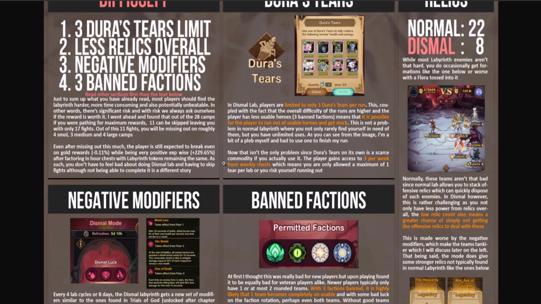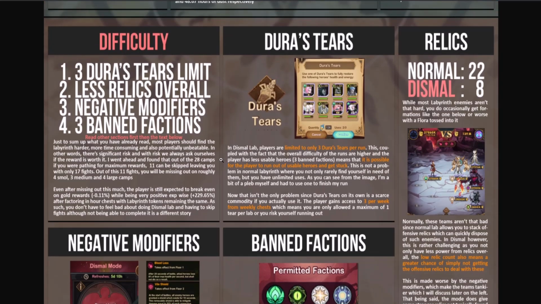You can use 3 Durus tiers per run to reset your whole entire team, bringing your entire team back to life. One of the caveats with this is to make sure that you're running through all of your heroes before you use Durus tiers. So let's say I have 2 teams of 5 heroes. I have 10 heroes in total.